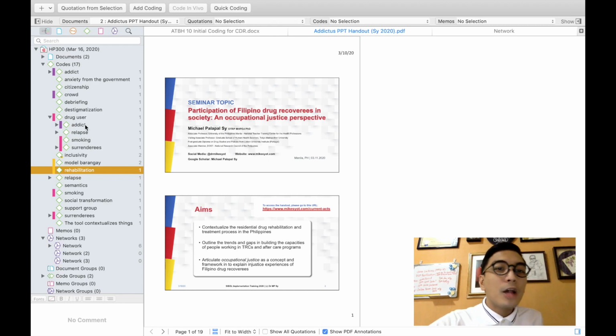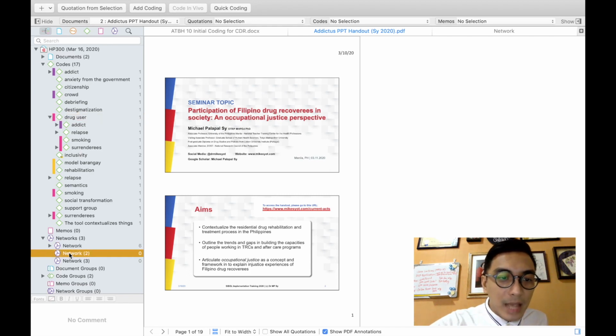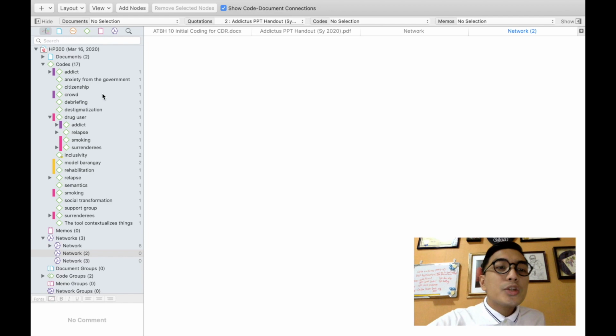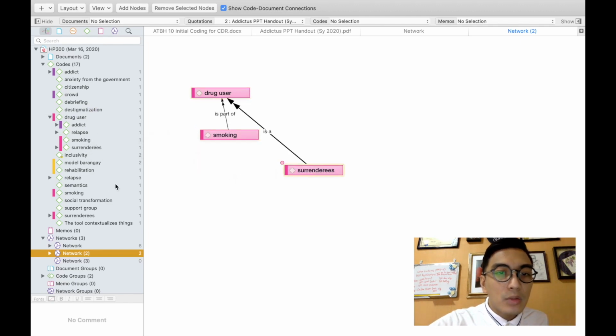So you can already group them. So now we go to the semantic linkages, yung networks natin. Okay, punta tayo dun sa network. Okay. So, when you network, you just need to put, for example, lahat ng pink mo, okay, gusto mo silang hanapan ng meaning. Okay, ayan.